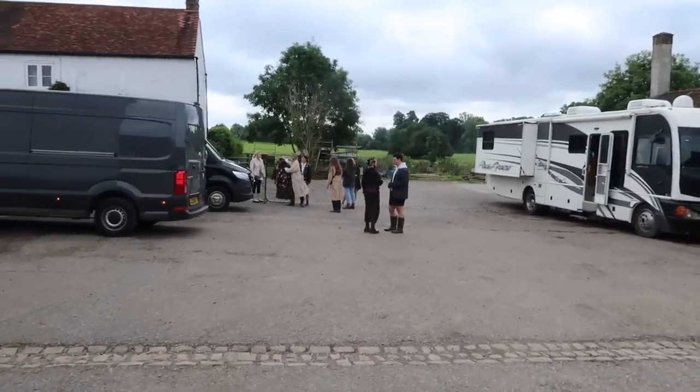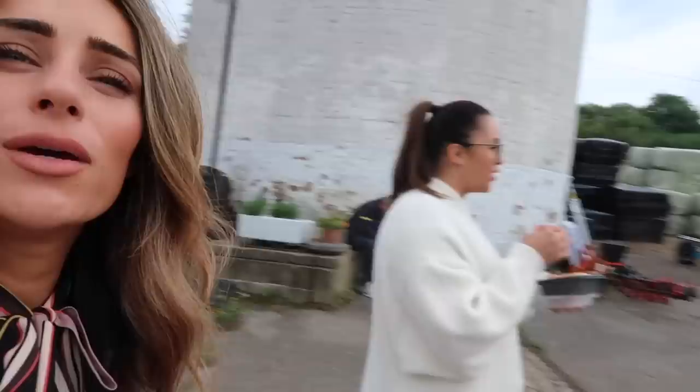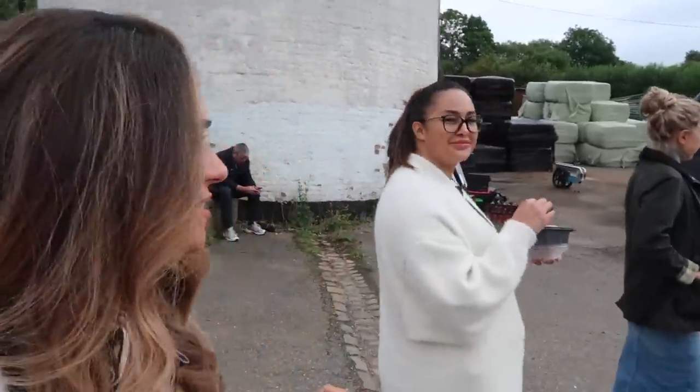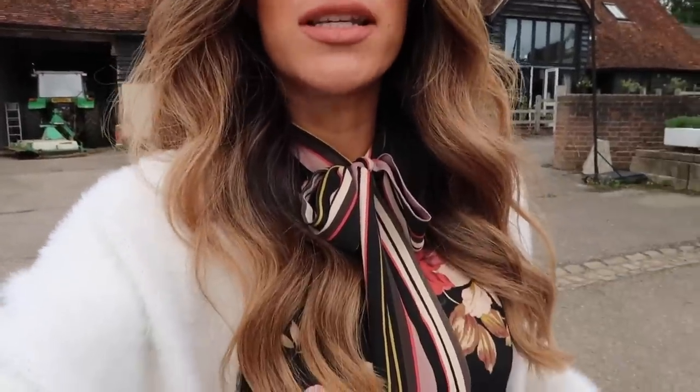Everyone's got all of the outfits and things to come along with us. There's another little house there. We've got the crew. We've got Alex, who's enjoying her breakfast as usual, and Carrie in the background, whole squad. This is like 600 acres or something like that, so we're going to be traveling via coach to most of the locations. I think the first location, which we are shooting this dress, which I'll show you a little bit more of when we get there, is by the lake, which looks pretty incredible. But we are jumping on the coach to head to the first location.